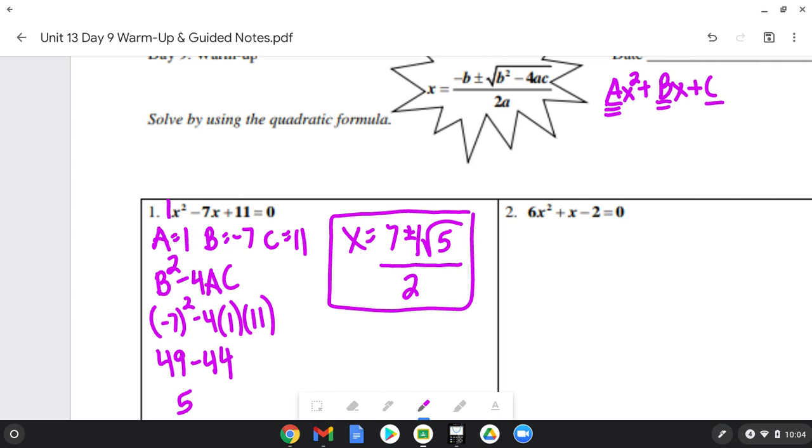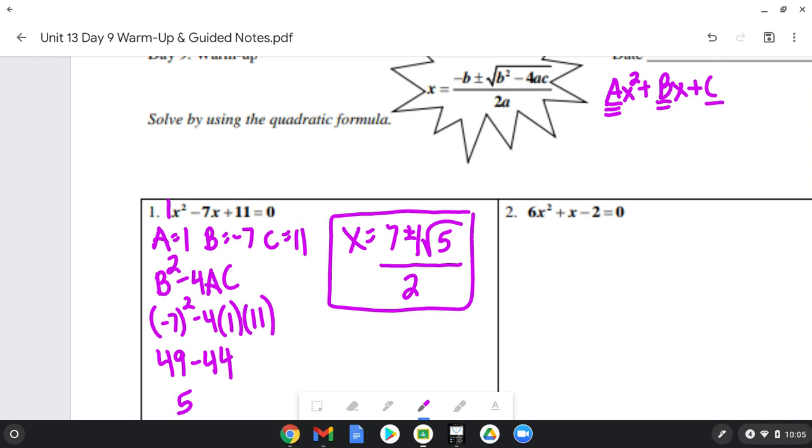Now the reason why we use the quadratic formula is because we've been solving in different ways: solving by square roots, and solving by factoring. In this case, we cannot do either one of those, so we're stuck. So this is the way you would solve if you couldn't factor or use square roots, and it will work every single time.